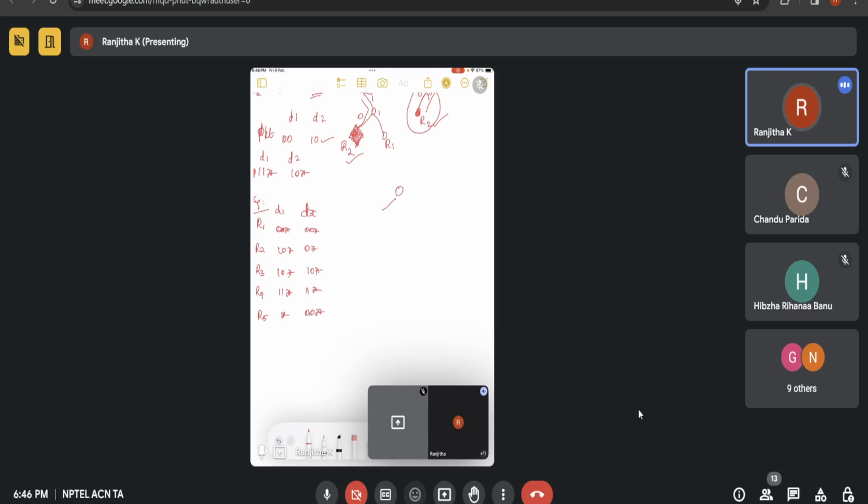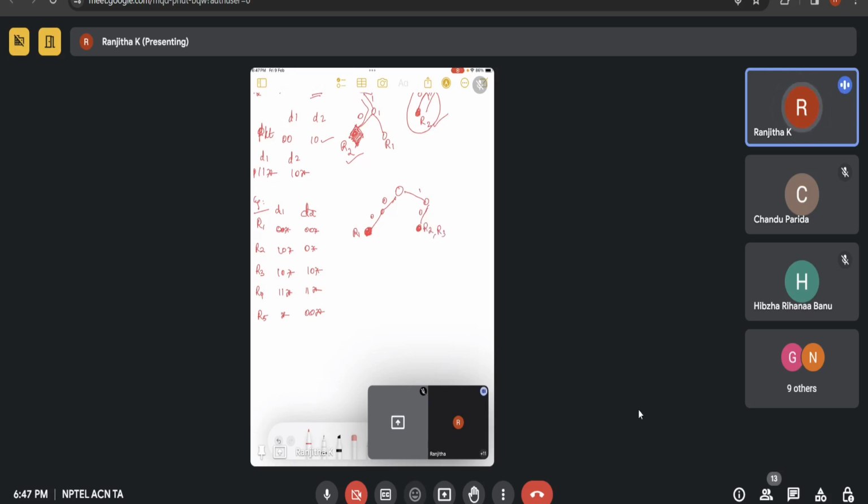Here 0 0 star is R1. R2 was 1 0 star, 1 0. This is R2. R3 is also 1 0 star.